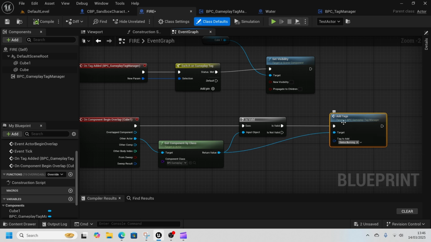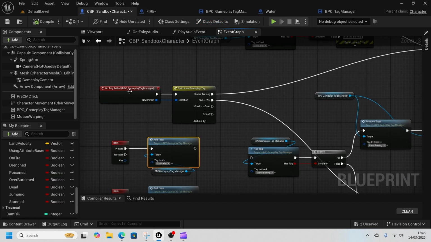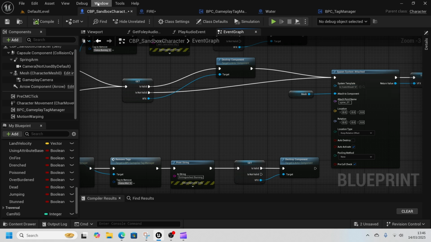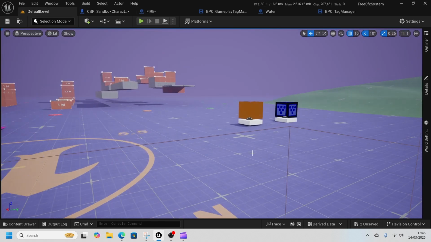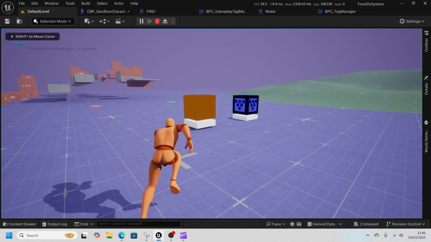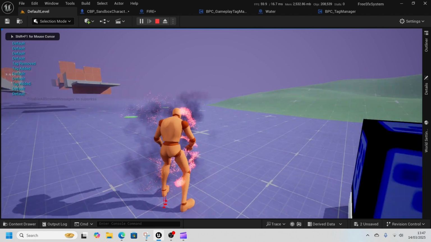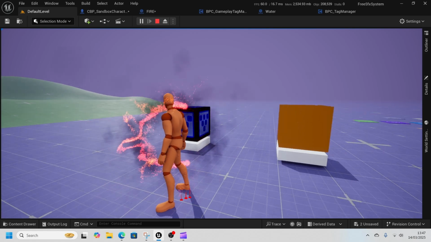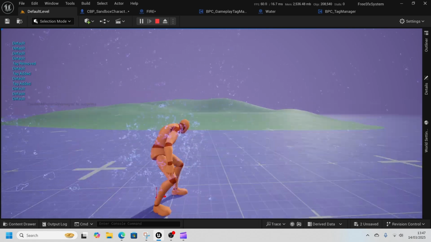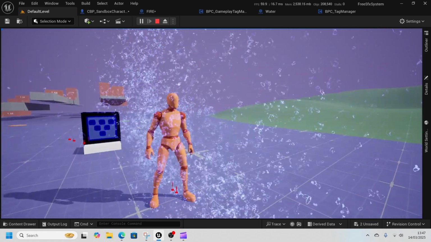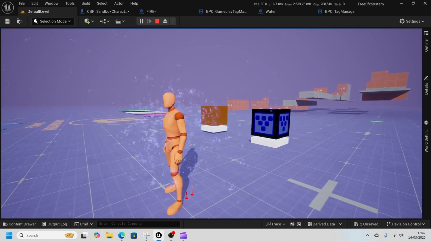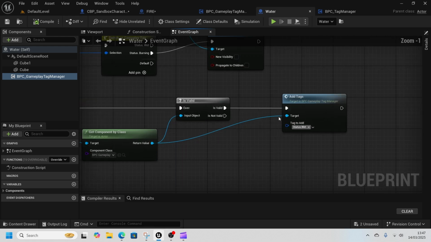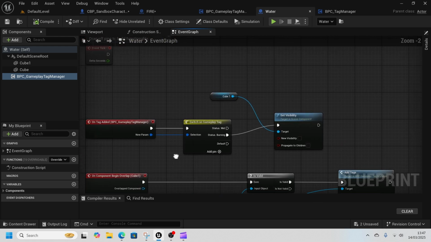And because when we add tags here, this event dispatcher gets called, and then it adds this burning effect. Whenever I jump over this fire cube, I get the burning effect added to it as well. And the same for the water, but just with water. It's exactly the same blueprint, and it's ready to go.